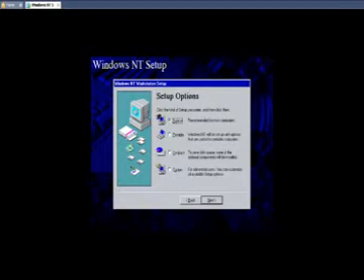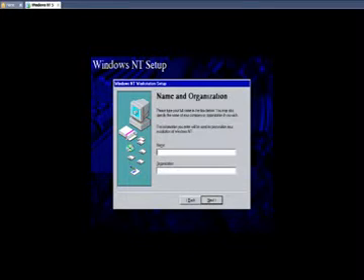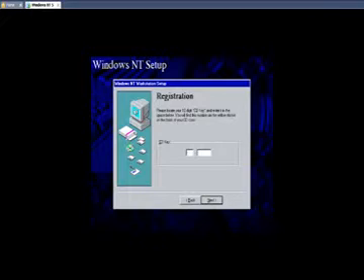Preparing the directory. There's your four choices: typical, portable for a laptop, compact if you're worried about space, and we're not, because there's certain components that don't get installed when it's compacted, and custom. This is if you know about computers, if you know what needs to be in an operating system to make it work. We're going to click enter. The name, your full name and your organization, we're only going to put that.